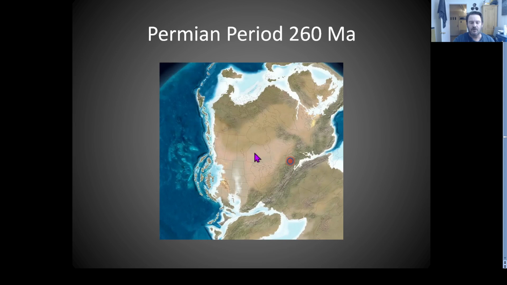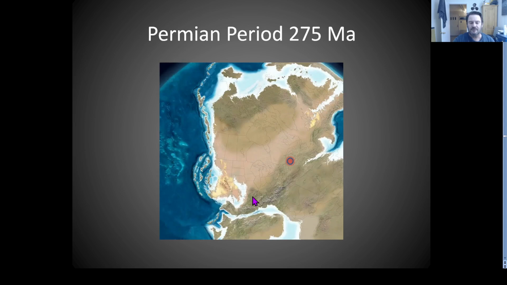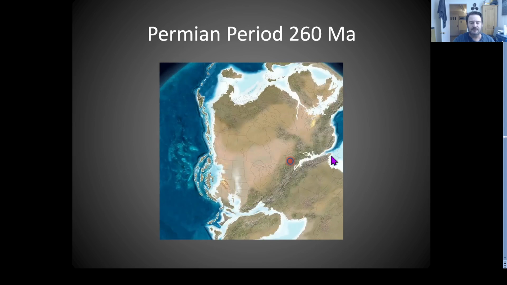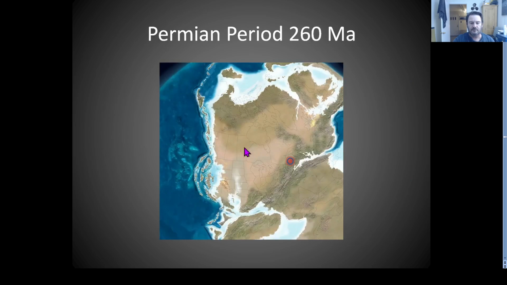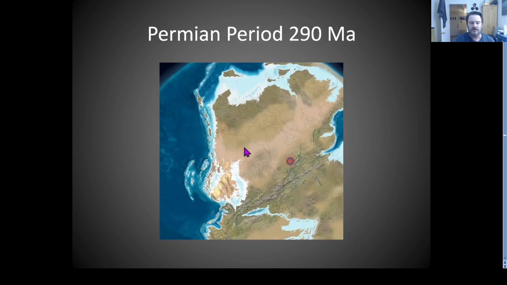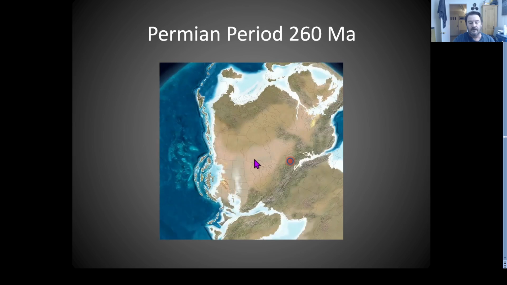So I don't think it's extending yet, but it might be in the very initial stages of it. So, anyways, 260, 275. Probably just a higher sea level. But this is a change of things to come. This is going to start going this way. This will start going this way. And guess what? Africa leaves.